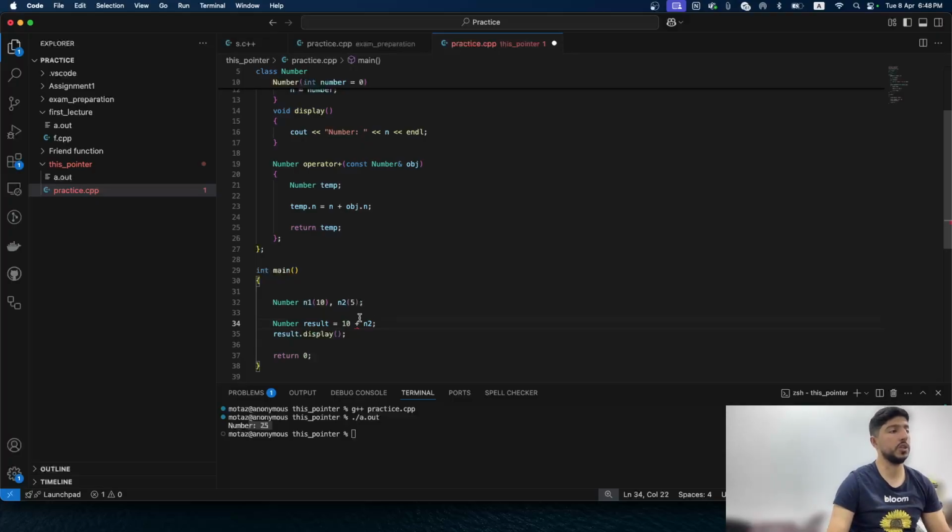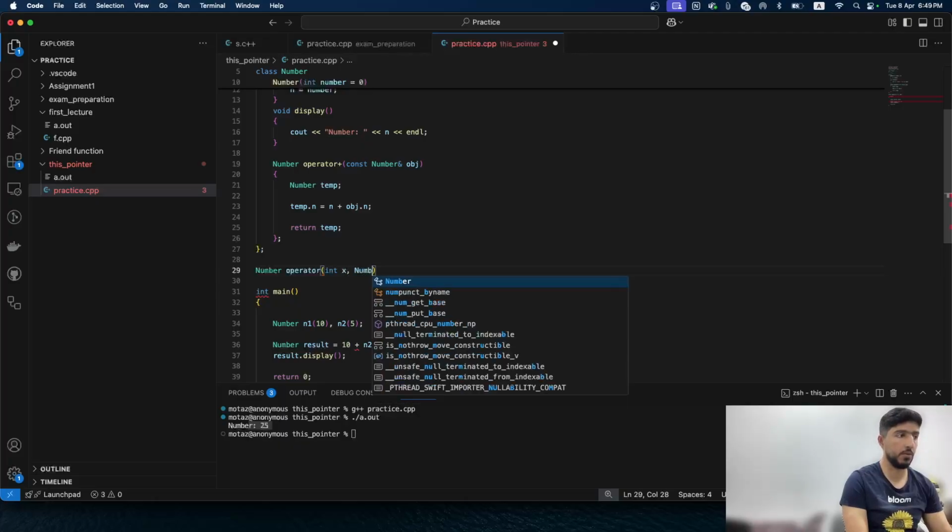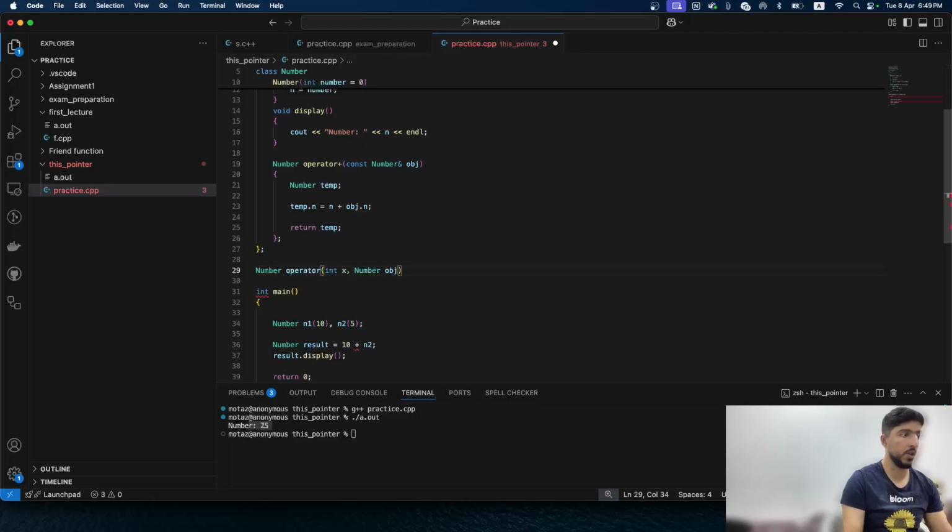We can make a friend function that expects an integer on the left side and an object on the right side. First of all, let me do it. A function that returns Number, of course Number, and then operator, and then here inside the parameter list I do an integer, and let me give it x, whatever, and then the other one is the object, which means this one.